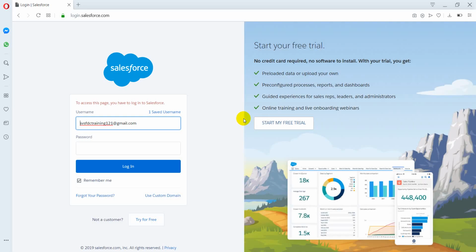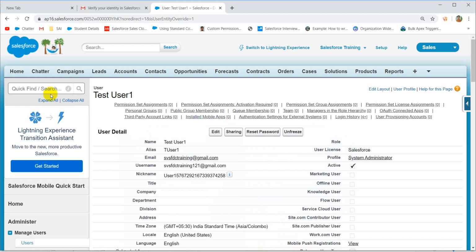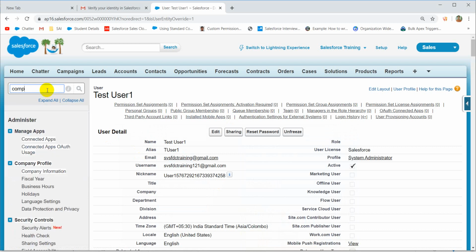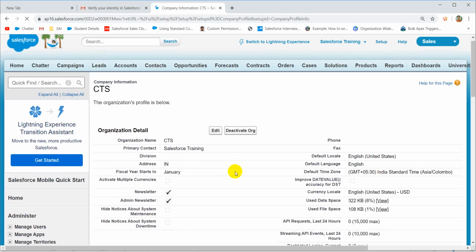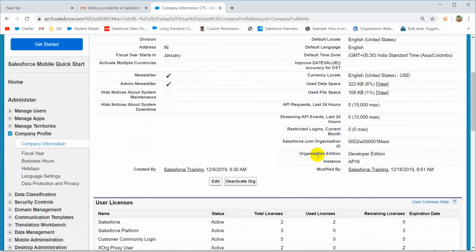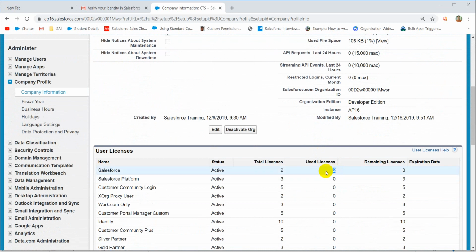But if you freeze the user, the license stays with him. The license won't be released, meaning that license cannot be used for another user. See here, the license is not released, but the user is not able to log in. That is the difference between deactivate and freeze.